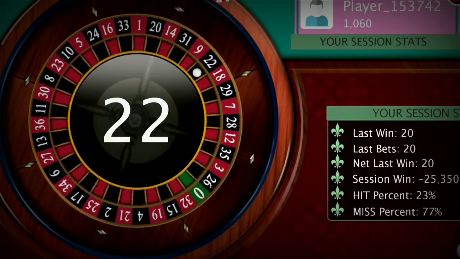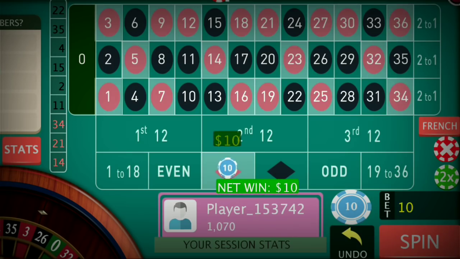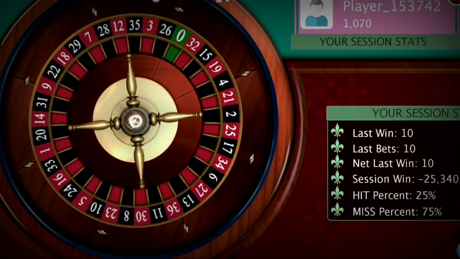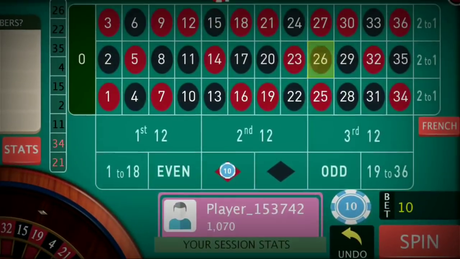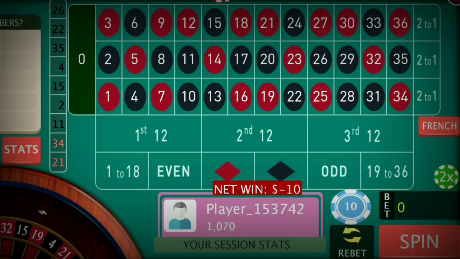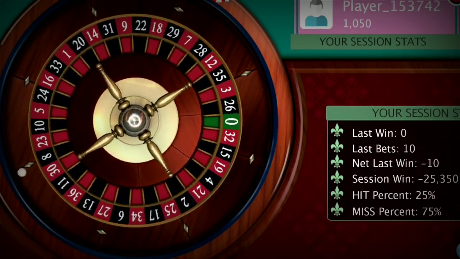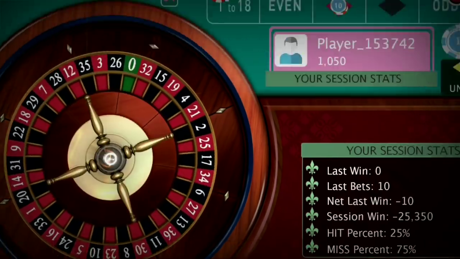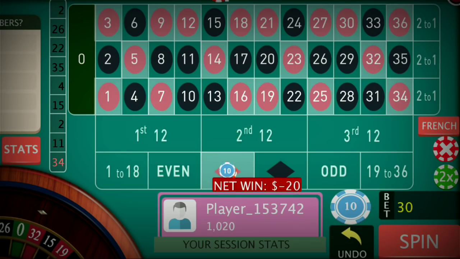It's 22, again I win. So again $10 bets, but I think red will be the perfect one for this spin. It's black, I lose here. So I think one more time I will go with red, but this time it's $20. Again it's black, so I think I should go with red again, with $30.